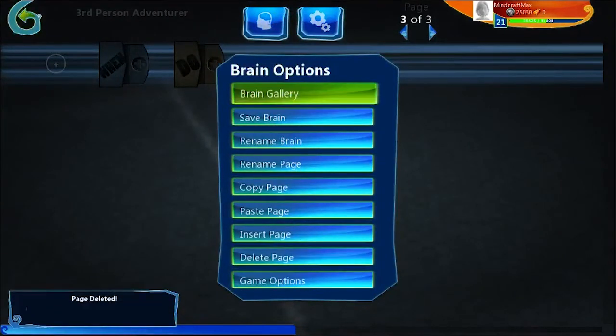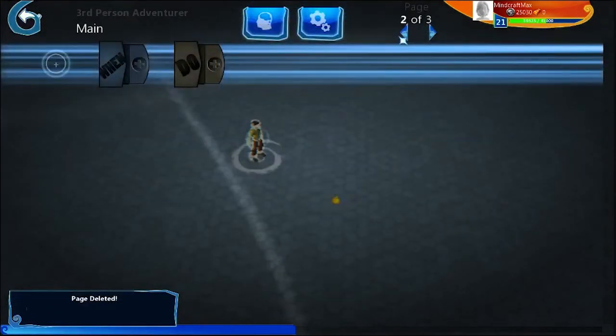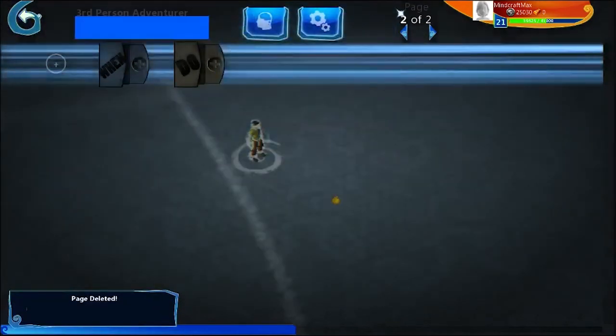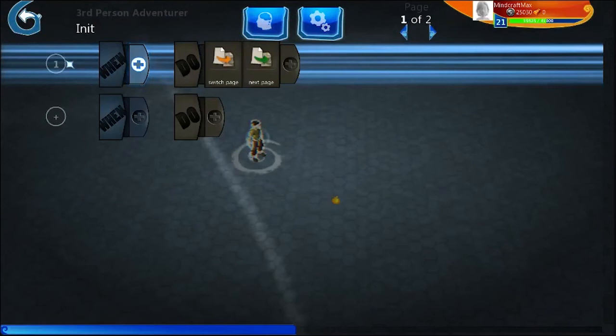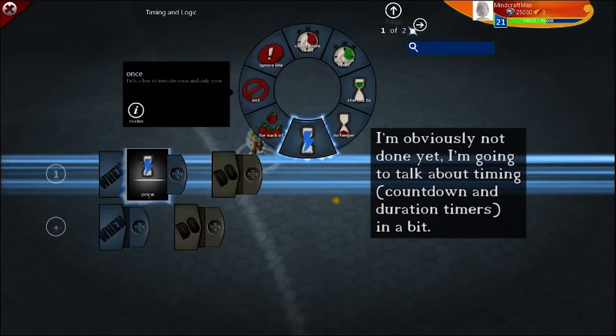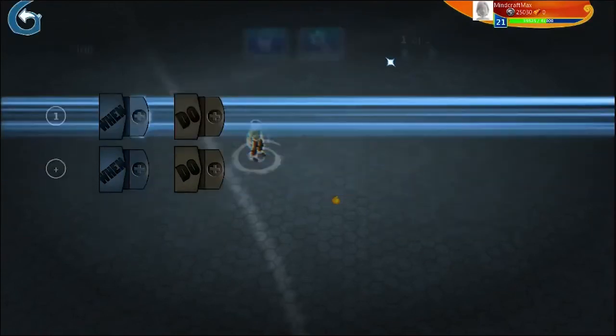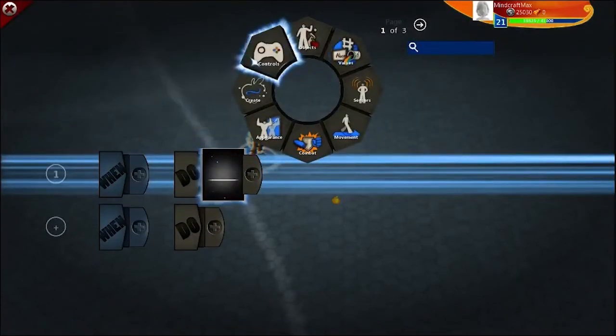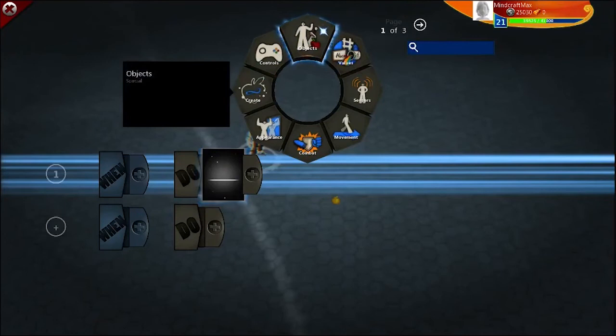I was just deleting the page, so I thought I'm finished with delete. No, I'm finished with timing and logic, but I've forgotten to say two things. The defaults, I've already talked about the defaults.